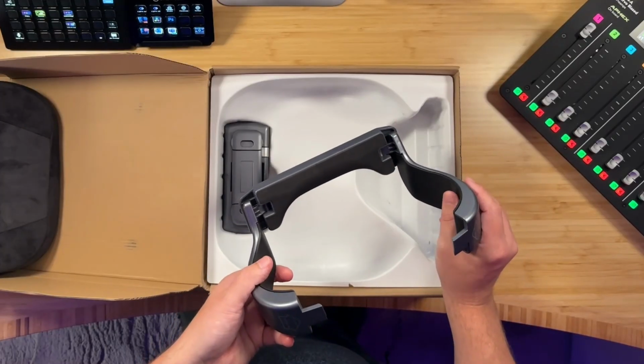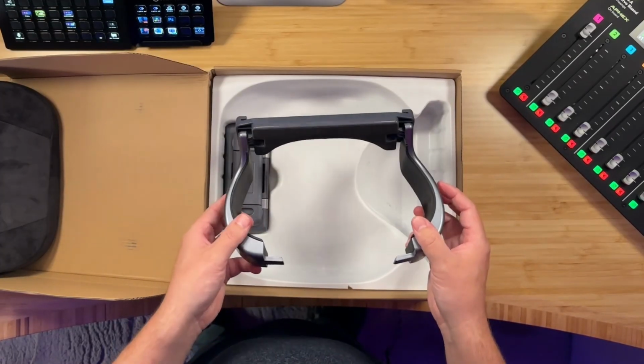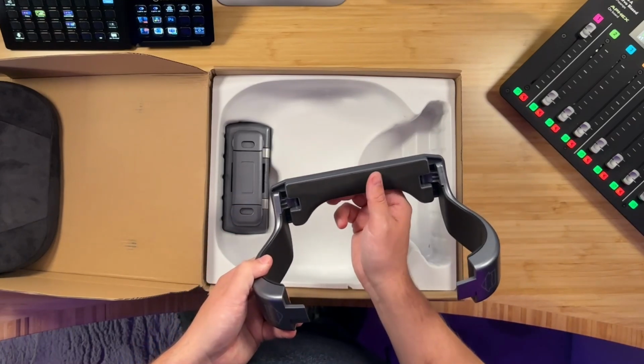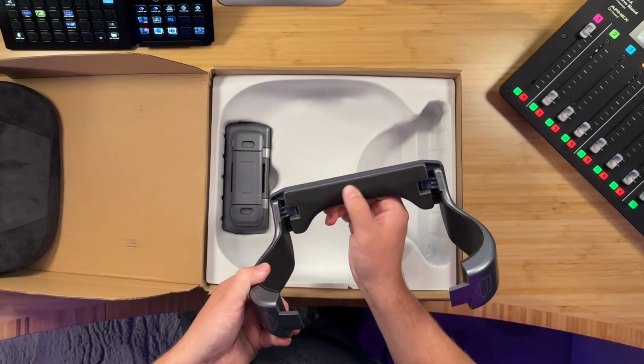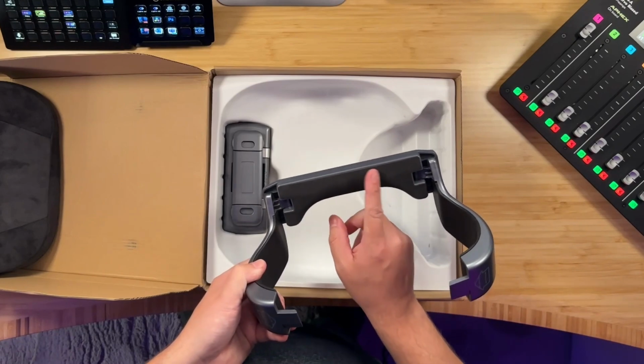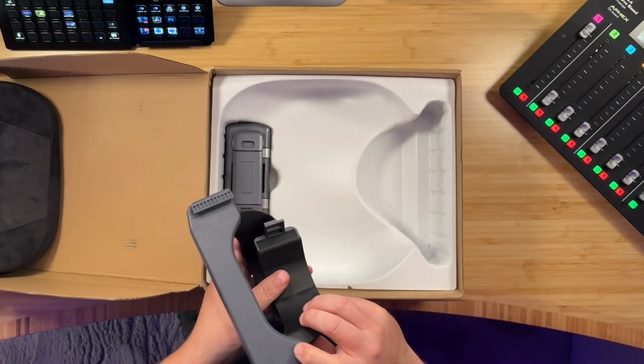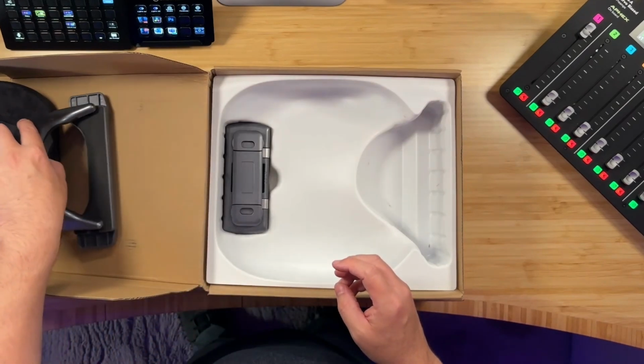Now the inside here has some rubber padding. This will clip into the next part, of course, and this one has some kind of neoprene feeling to it. It's not really thick, but it's definitely soft and it will not harm your seat. Again, it's plastic, but it feels really sturdy.